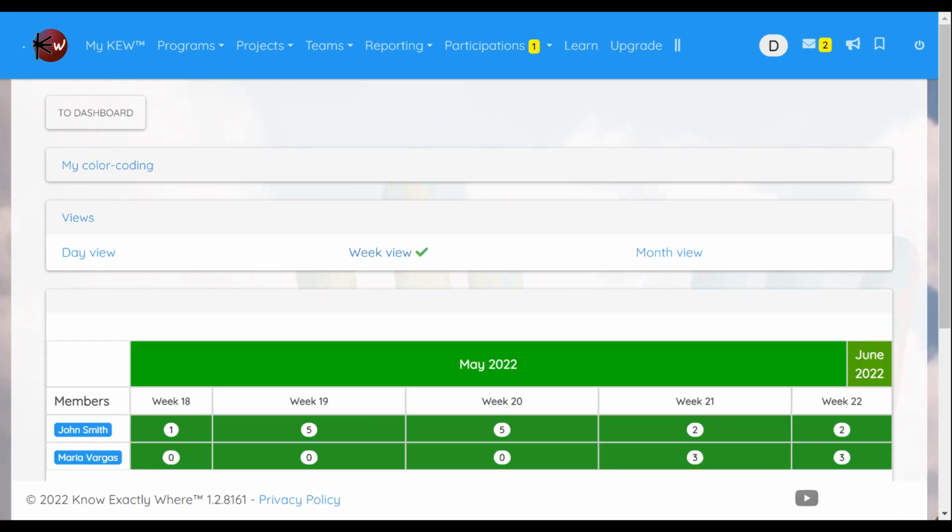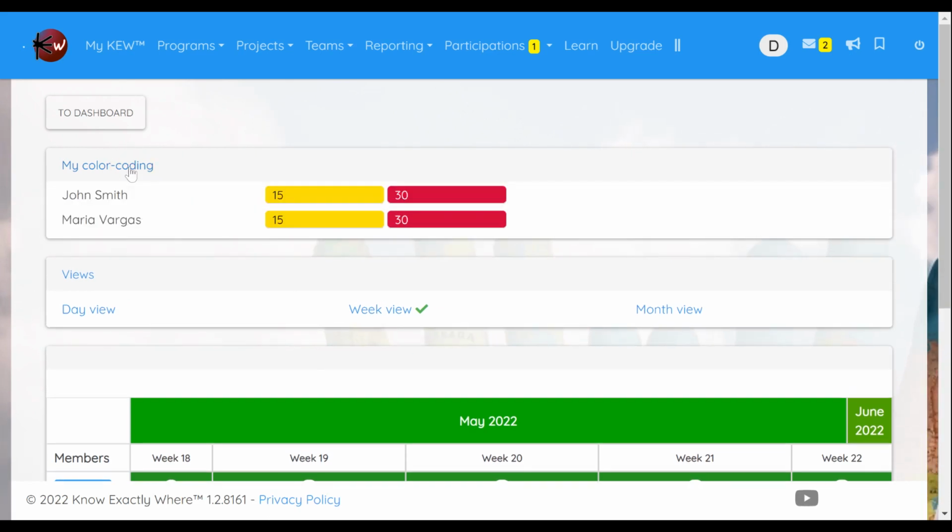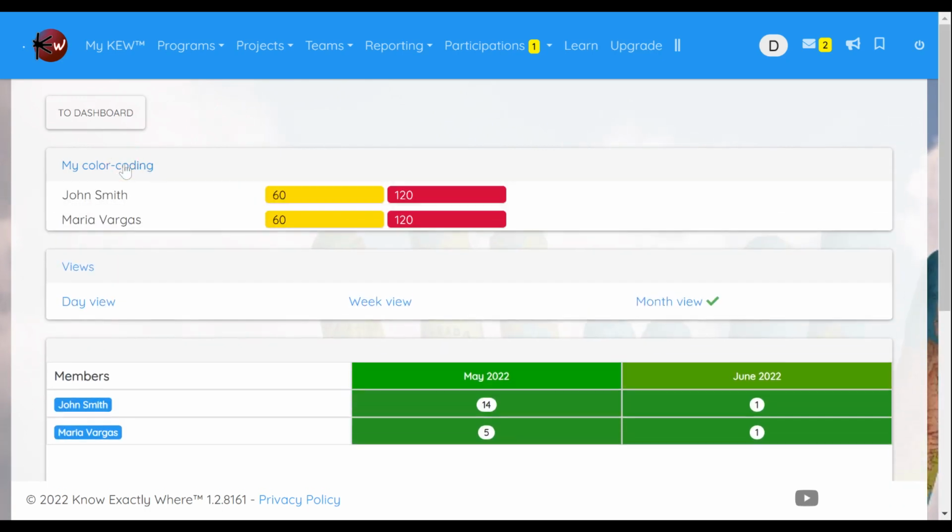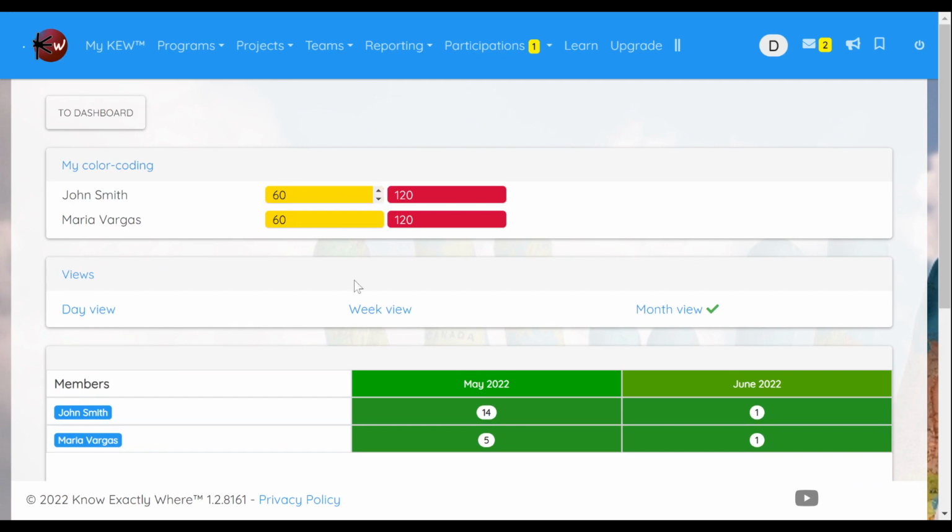So if I want to define something different than the defaults here, if I want to apply something different than 15 or 30 for the week view, or I think it's 60 for the month view, then you will need to change it and it will remember it for you and for this team. So you will define it once per team member and per team if you want to define something different than the default. So those are the color codings, and that's how you can manage the team workload and see who's overworked.